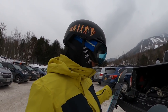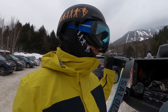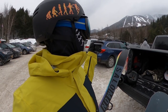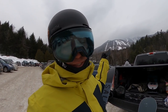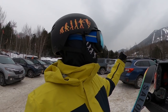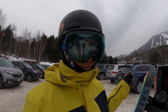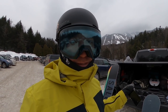It'd be really cool. But I made sure to give the board some love because it needed a wax, but I also sharpened the edges because yesterday was pretty warm. And I mean, it's starting to snow again, so hopefully it starts puking and we get some pow or some soft snow. But we haven't come across ice, but if I had to assume any of the days that we were going to find ice, it would be at what the locals like to call Ice Face. He says that's what they've been saying. So I sharpened my edges a little bit, so that'll be nice. Maybe we get some lay down carbs.